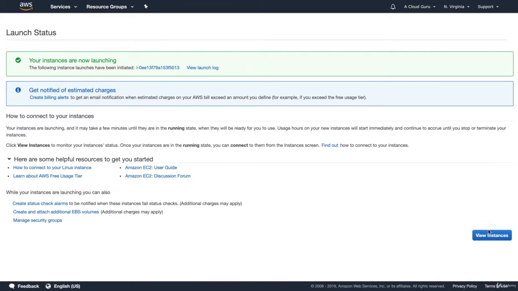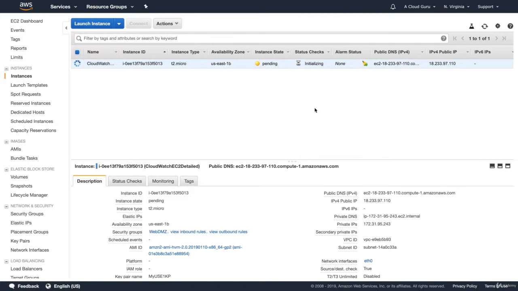So that is now launching. Go and view my instance. We can see it in here. It's a T2 micro launching into US East 1B. I've already been provisioned a public IP address. I'm going to copy that to my clipboard, and I'm going to go in and SSH into that in a second. I'm going to pause the video and just wait for this to come up, however.